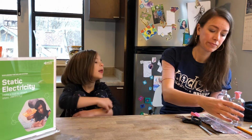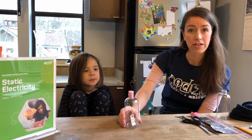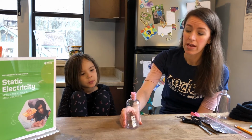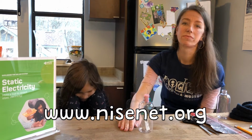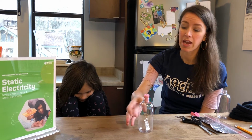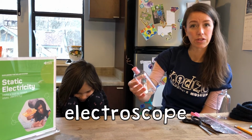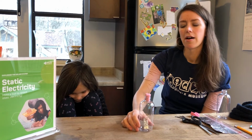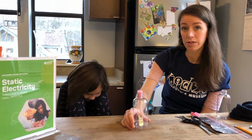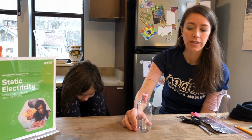To celebrate, we're going to be making this simple tool that detects this invisible force, static electricity, that is all around us. We'll be using a kit from the National Informal STEM Education Network. The tool we're going to be building today is called an electroscope. It is a simplified version of the tool that scientists use to study static electricity here on Earth and in space. It was first invented over 300 years ago when people were first starting to study and understand electricity.